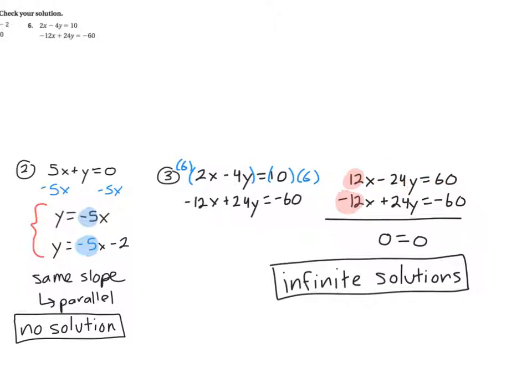So if you go to add vertically following the elimination method, well, this is 0, and so is this. So we end up with the statement 0 equals 0. Since this is a true statement, that means we have infinite solutions. So remember, when your variables disappear, and if you're left with a statement that is true, it means infinite solutions.